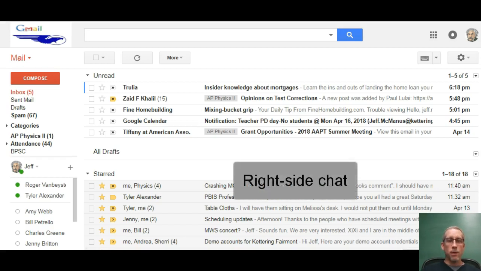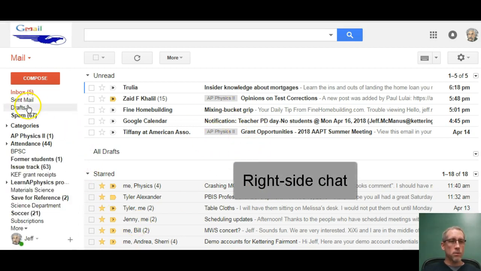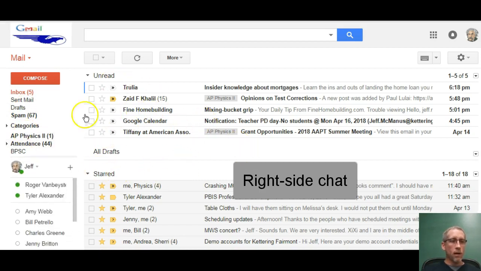Well, I actually changed my email front page just a moment, just so you could see the difference here. You see how I have a lot of labels, and when I hover over the labels, it does expand, but right now I've got my chat box over here. This is how I can do quick chats without sending messages and waiting for replies. If I know somebody is using their email, I can just chat back and forth with them. Haven't gone through that with you, but it's a little crowded over here on the left, but it does leave a lot of room over here on the right. I can see my messages and some of what they call the snippets of the messages. But what I like is to move my chat box over here to the right.